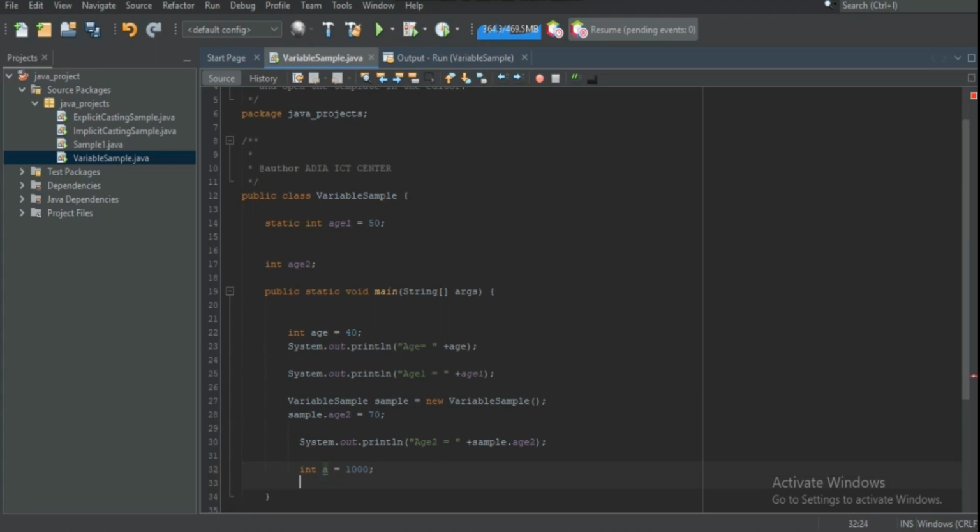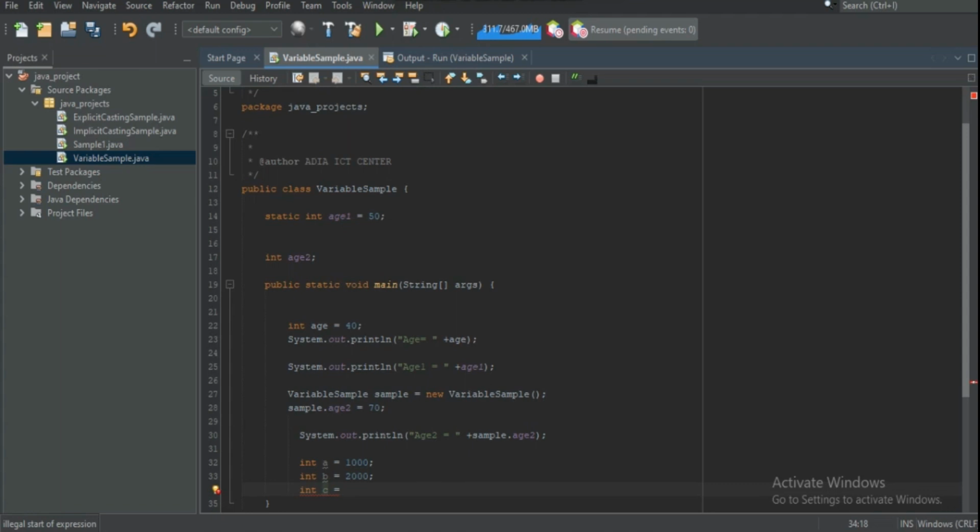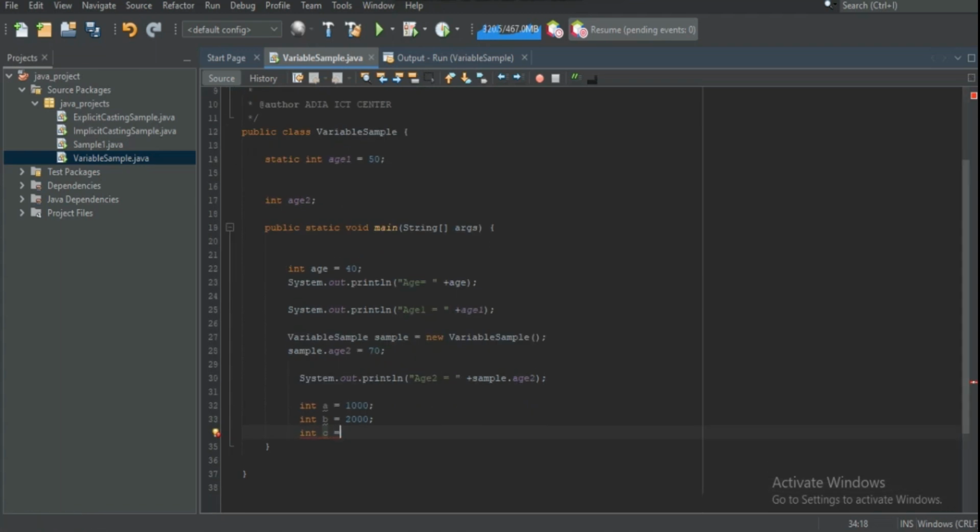Then I have another value, int b to be equal to probably 2000. And now if I have int c to be equal to, I want to add two of them together.